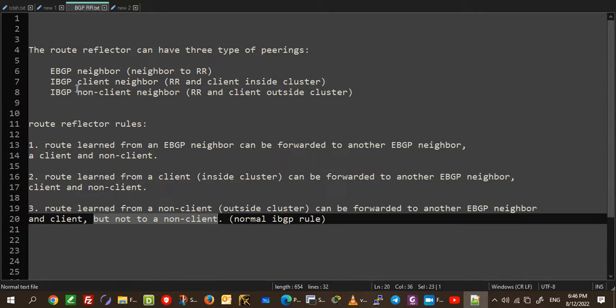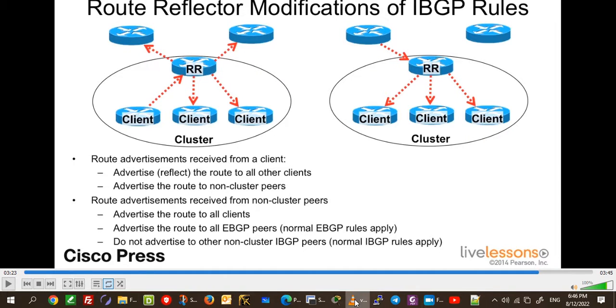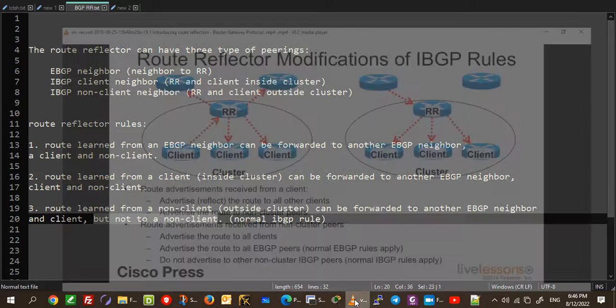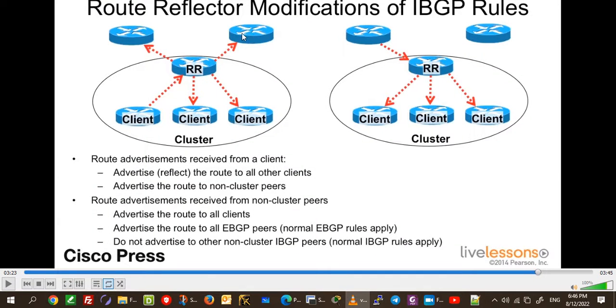The other one is the IBGP client, which is the neighbor between our route reflector and a client inside the cluster. And we have the non-client neighbor, which is between our route reflector and a client outside the cluster, a non-client outside the cluster.